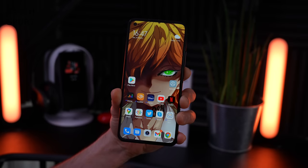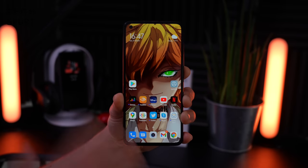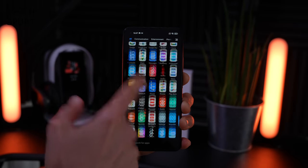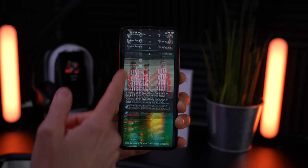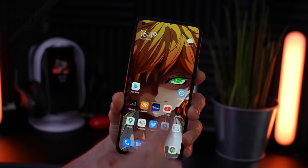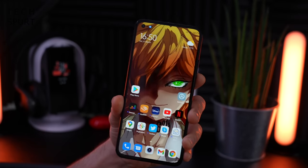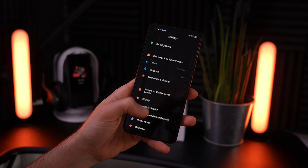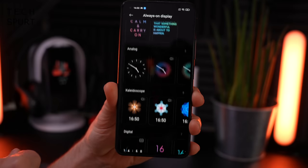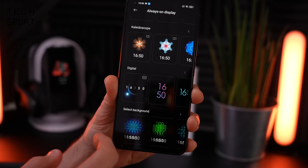MIUI 12 is definitely the best iteration so far by quite some margin. You've got features like an app drawer, so you've got a kind of stock Android vibe with the Google Discover feed as well. But then you get brilliant MIUI bonus bits as well, like that excellent control center which has been heavily inspired by iOS, and lots of very respectable customization options. Because you've got an OLED screen, you've also got an always-on display with lots of different designs to choose from — some of which are absolutely batshit.